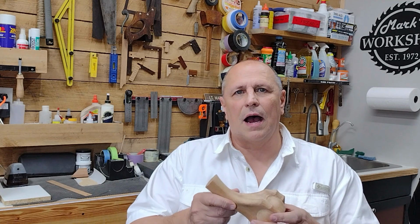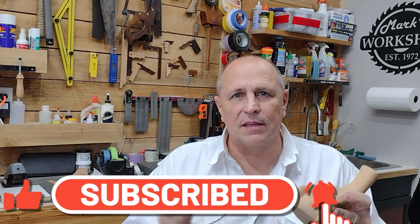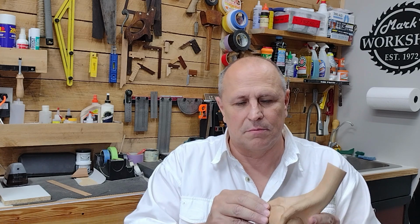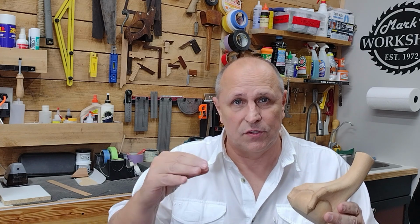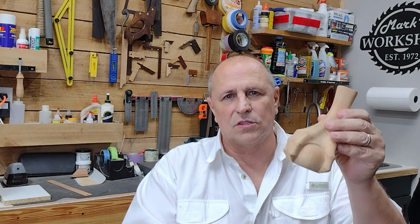All right, I'm done. I did a little finish work on it, did some sanding. I think I'm the only person that doesn't mind sanding. I actually like sanding because I like my finish to turn out good, and if you don't prep correctly, then you'll get frustrated in your finish. And I learned a long time ago that it's not worth it. So anyway, this is the final product.